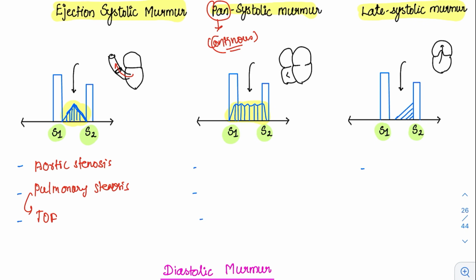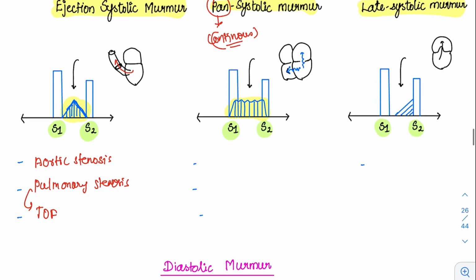So, where all can it happen? During systole, whenever the blood is moving from here to here, in case of some defects from the left ventricle to the right ventricle, that can create a problem. That can create the continuous sound. Or the blood is continuously flowing from the left ventricle to the left atrium. There also it can produce the sound.